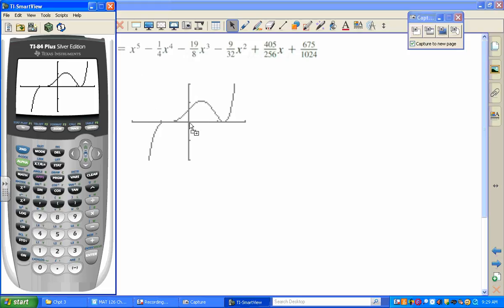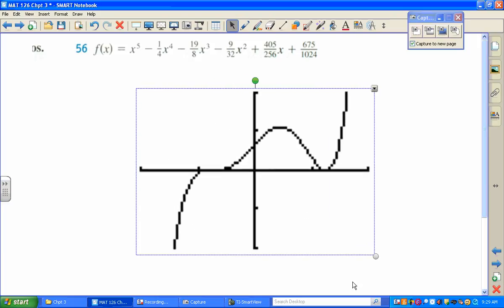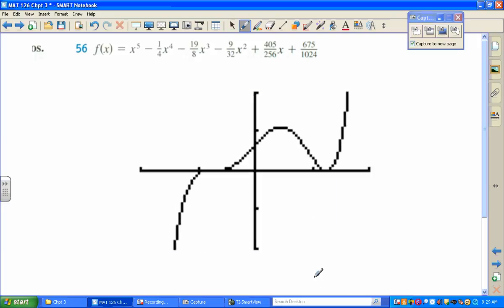Let's see if I can do this a couple times. Yeah, I'll do it like this. If you had this window in front of you, what multiplicity is this factor right here? What does this graph look like when it goes up, crosses, and goes over? Yeah, it looks like a cubic, so this has a multiplicity of 3. That's good because that gets us to 5 pretty quick. What's this multiplicity? 2. There you go. 2 and 3 make 5. Now I just have to find those answers.